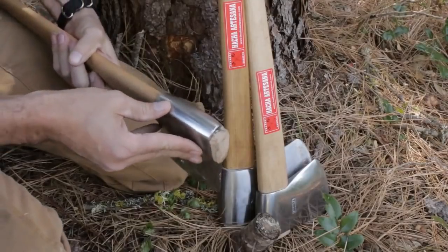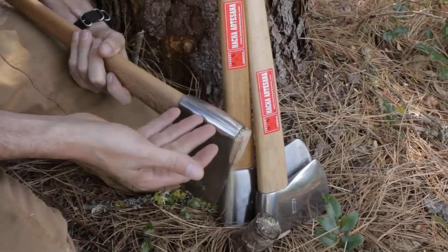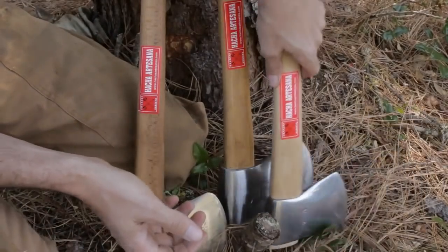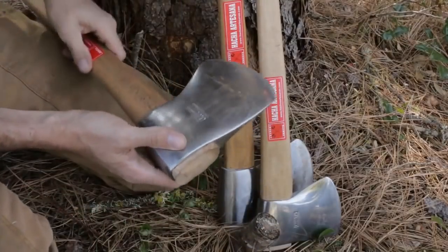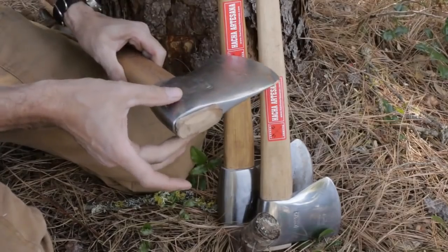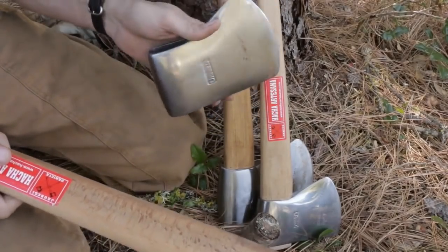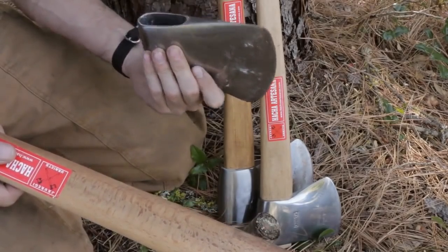The first thing that you might notice is there's no poll on it. And that's what distinguishes it really from an American axe. But the thing I think that stands out the most to me is the way that the handle is designed, the way that they're hung, is totally different. These are wedgeless. There is no wedge if you look in there. There's nothing in there to hold that in there except for the taper of the handle. So you can see here, they simply come off. It's very similar, reminiscent of a Matic style handle that we have in our current tools.